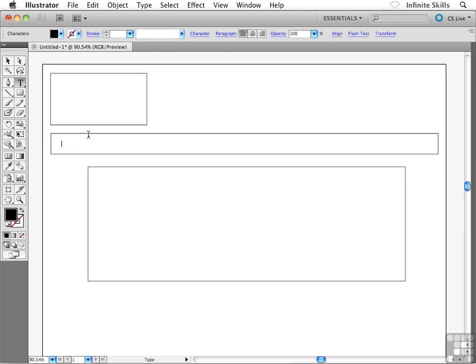Okay, so here's what I'm going to do. I'm going to type in home. This is the main menu, of course. And check this out. I'm going to put in 2 spaces, and then I'm going to hit Shift and backslash on my keyboard, and that gives me a vertical pipe there. The backslash key is way over on the right-hand side of your keyboard. And then 2 more spaces, and I'll type in Meet Your Sensei, 2 spaces, Shift, backslash, 2 spaces. Let me get my cursor out of the way there. And let's continue on with the rest of the menu here.